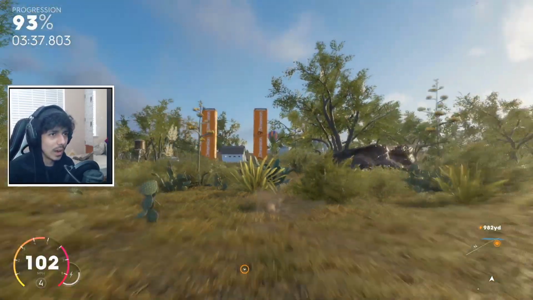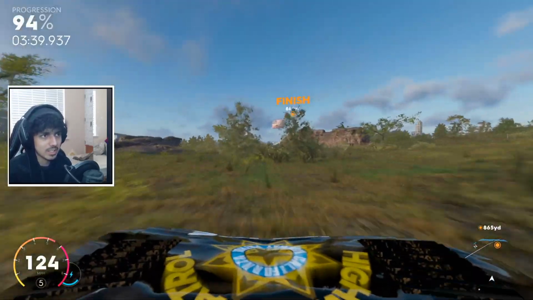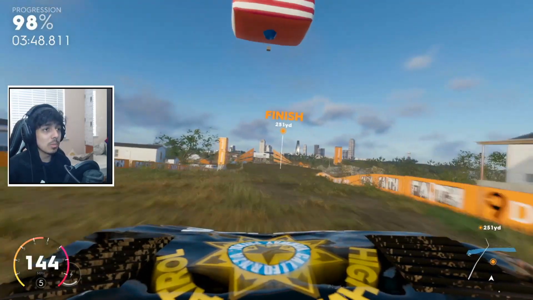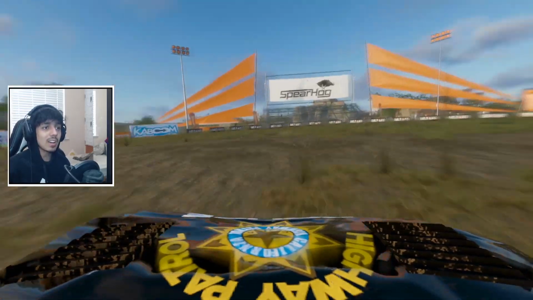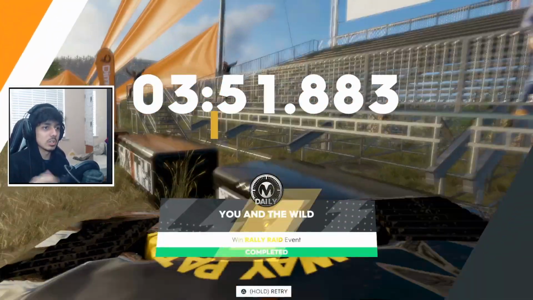You could probably go to the right of that. I'd assume the right is the way to skip that jump. This is going to be a bad score, but hey, you can tune in tonight on my live to see me get a better score. But the general route is now shown to you, so let's see what we get.